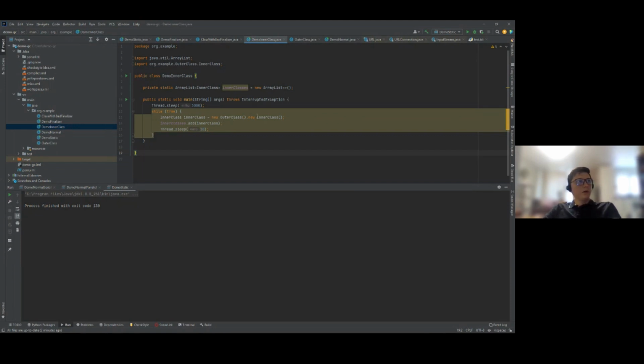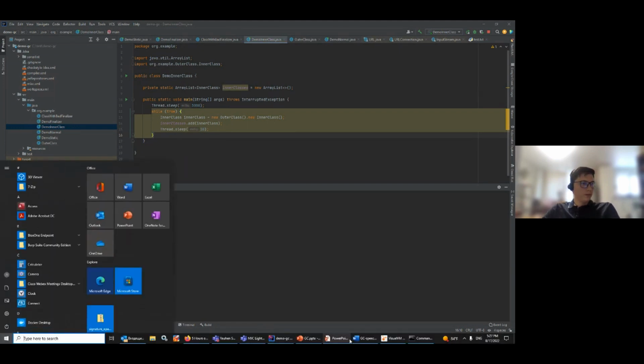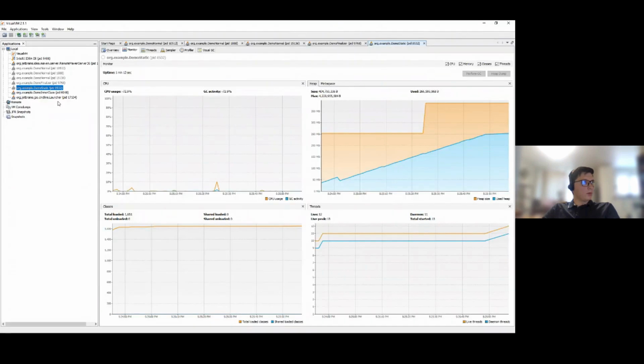Let's create a bunch of inner classes, keep them in a static array, and let's see what will happen. So yeah, static variables are roots, but that's okay. I just want to show you.